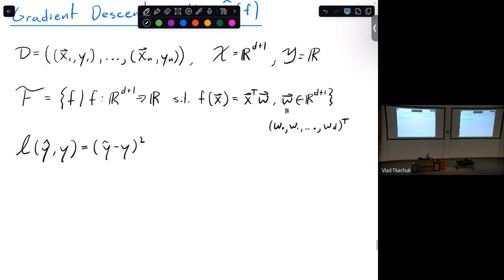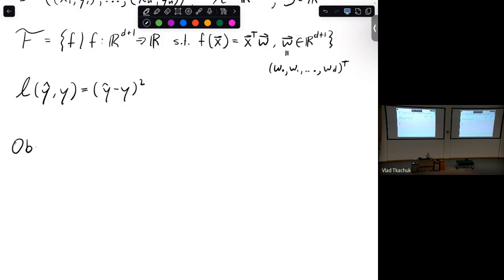Okay. And now we're finally getting to our objective, which is what we're trying to minimize, and we're going to apply gradient descent to, which is we want to calculate w hat, which is a vector, which is going to be equal to the W that minimizes the following function. So the W vector element of R^(d+1) that minimizes the following function, right? That was L hat of W.